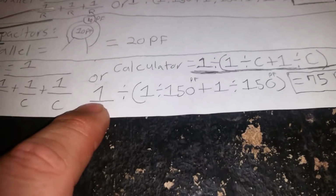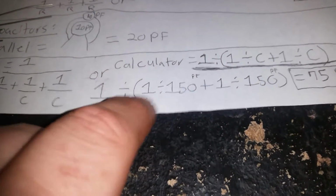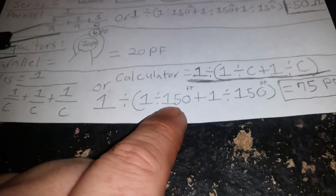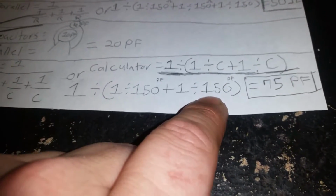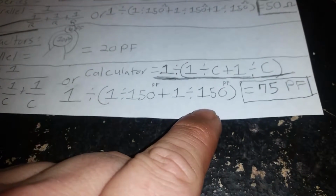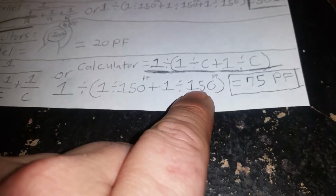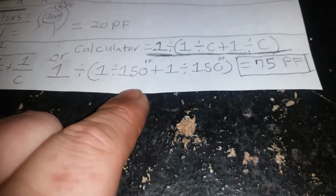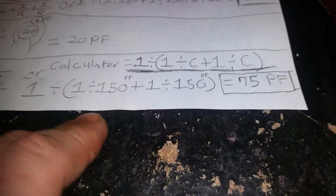You take your calculator, do 1 divided by, open your parentheses, 1 divided by your capacitor, which is 150 in this example, plus 1 divided by 150, close your parentheses, and then hit equals. So two 150s equals 75. That's easy, they just divide themselves. But once you get more than two, the only way this works out to where they divide themselves like this is if they're the same value.